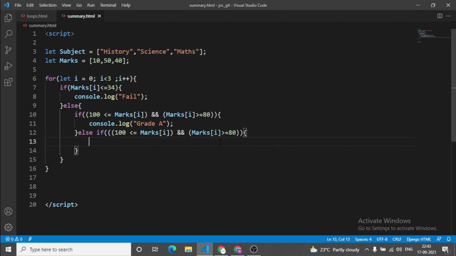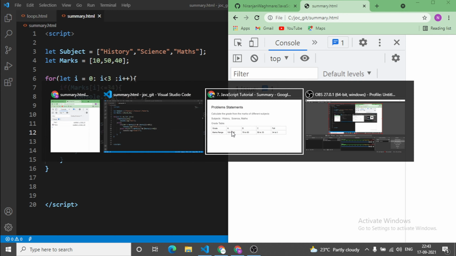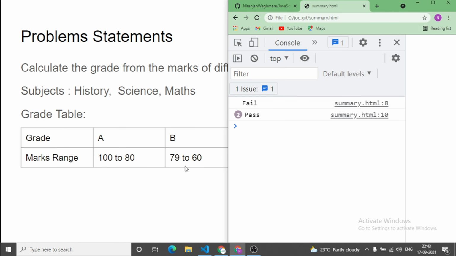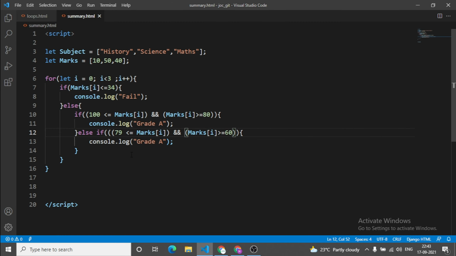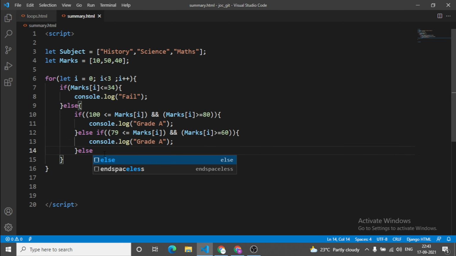So in this console log, we'll write grade B and we'll change the condition. So that would be from 79 to 60, I believe. Let's see. Yeah, 79 to 60. Then there would be the last condition.